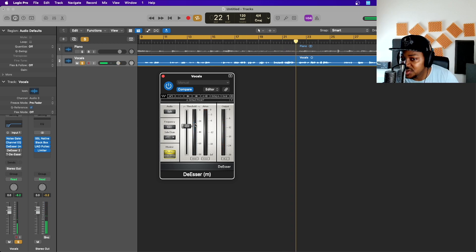As you can hear, the problem with using a de-esser plugin is you find it hard to get it right. On some S's that are not too loud it was sufficient, but the louder ones it actually felt too over-compressed — that's the problem with using a de-esser. But when you do it naturally, because you can play with the volume yourself, you can get it spot on to how you want it.